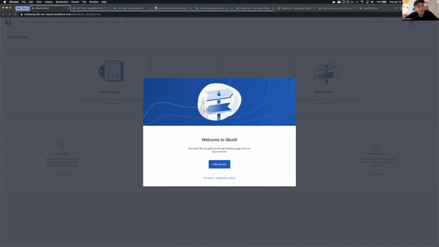Previously, when you hit Squid in Lightning, you would go to the standard Salesforce homepage, which had nothing to do with Squid. You would be confused for a second, but then you might finally find the Pages page, and you'd go over to the Pages page and click that, and there would be the Lightning header on top and the Squid header below that, and that would cause even further confusion and maybe even tears.